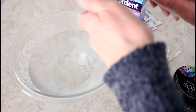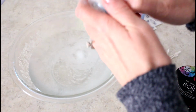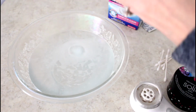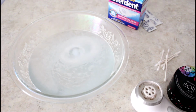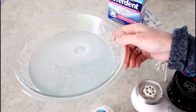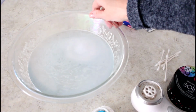So now I'm just going to take the head off, and I'm going to twist this. This is going to be tricky. Sometimes I need a towel to do this. Let's see if I can get it. It's still kind of wet. I'm reaching for a towel. And okay. So I'm going to let that sizzle a little bit more. You can see it working there.